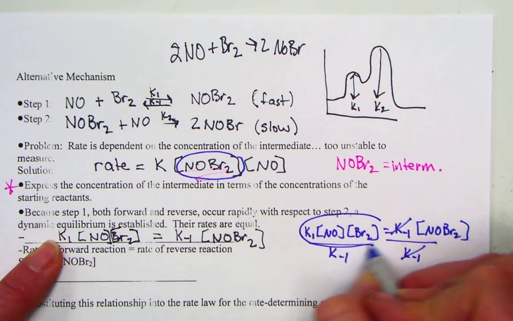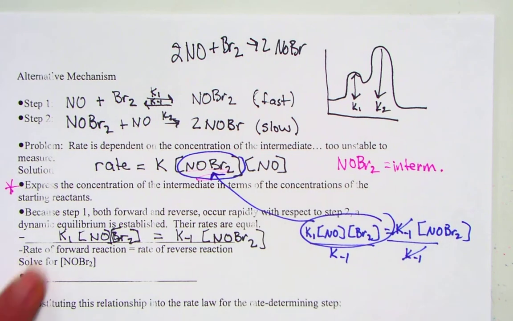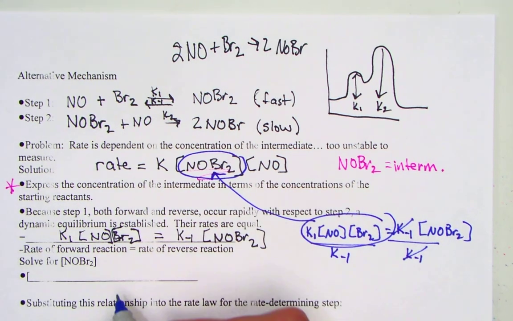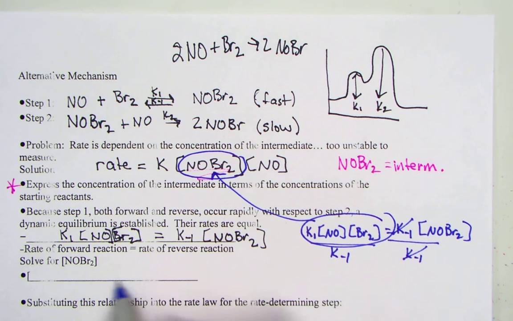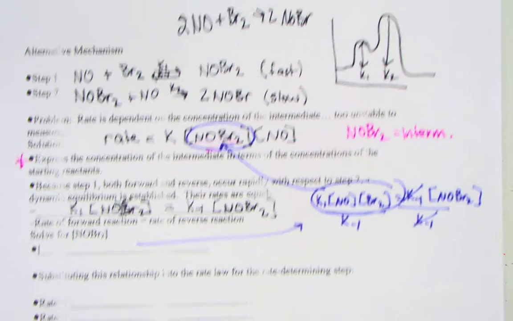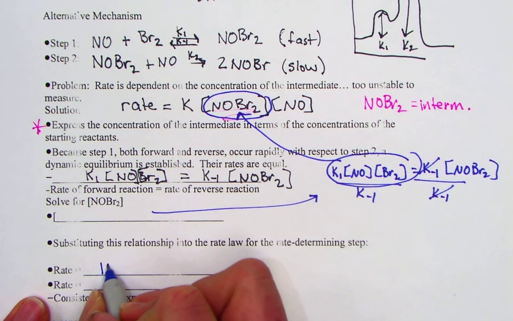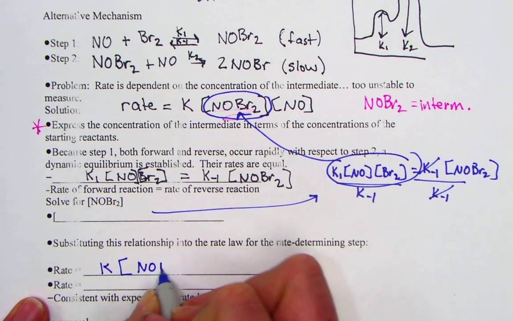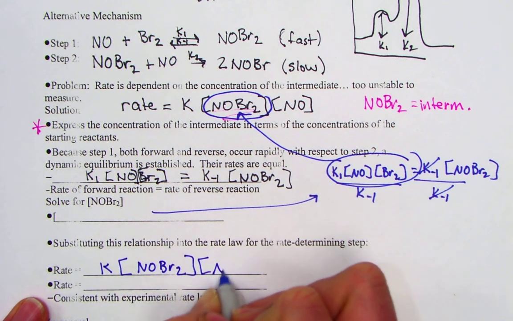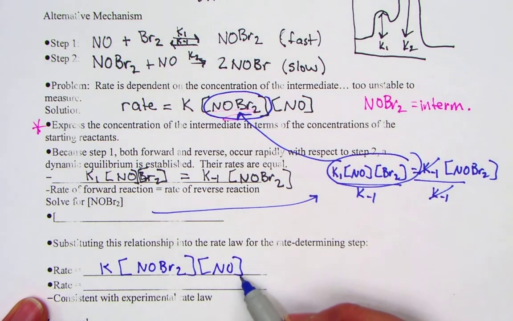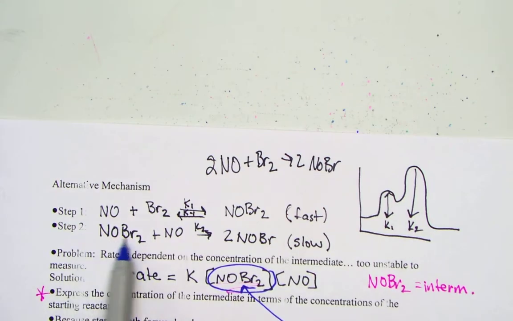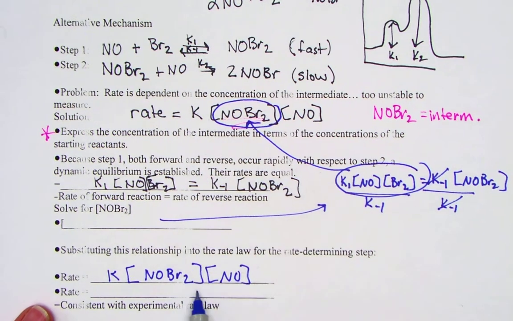Taking these concentrations and subbing them in to that intermediate, this is what we'll get. Subbing that relationship in, and this was my algebra right here, I solved for NOBr2. If I sub in the initial thing we solved for, remember how we started, rate is equal to K times the intermediate NOBr2 times the concentration of NO. That's just taking our slowest step and writing that as its rate determining step. The rate determines from the slow step. So that's just rewriting this down here.